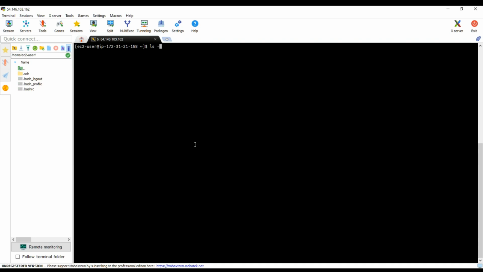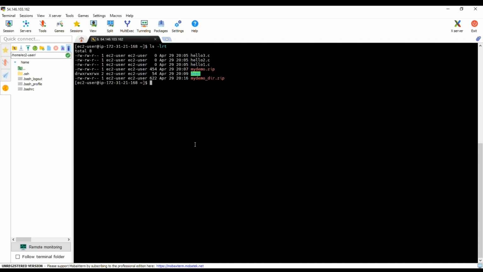So now let's move to another option which I would call zip minus v. Remember, zip minus v gives you the information about the files in the zip folder, right? And that's what we want.